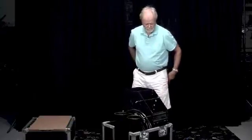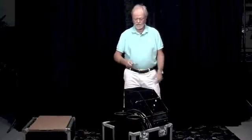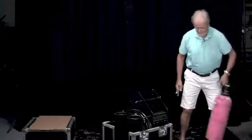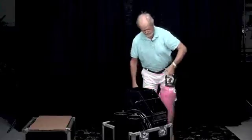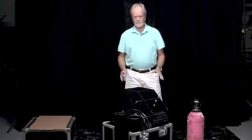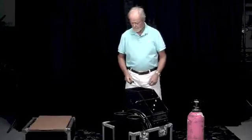The only tools that you need to put this thing together is a wrench, a simple crescent wrench, and of course you'll have to supply your own CO2, which you'll get from your local gas company. Everything else comes with the Gerb that you need to fire it. So we're going to go ahead and put it together now.